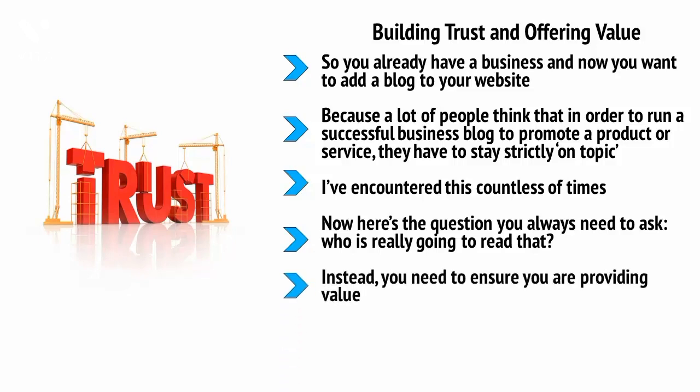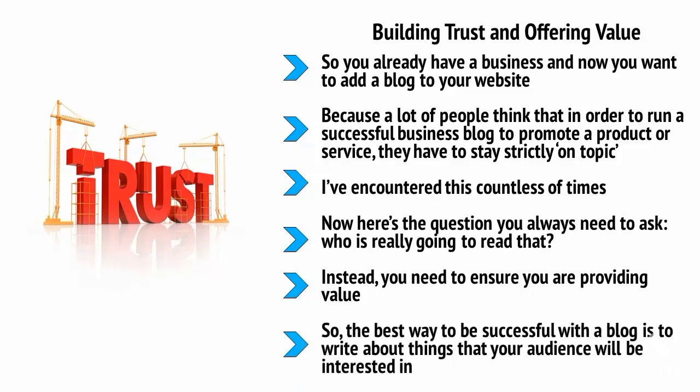Instead, you need to ensure you're providing value. You need to give some useful or entertaining information away for free so that people have a reason to keep coming back. Only by doing this can you create an interested audience that you will then be able to sell to. So the best way to be successful with a blog is to write about things that your audience will be interested in. Be consistent and be passionate, and only plug your products and services when the time is right. This will help you to get shares, to find people subscribing to your blog, and more.